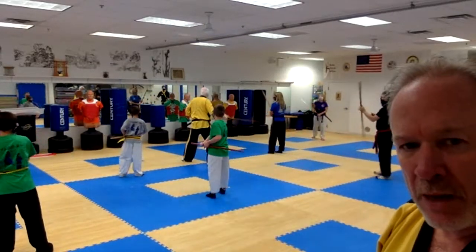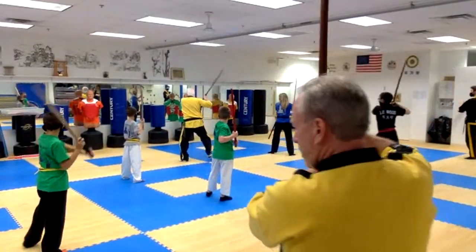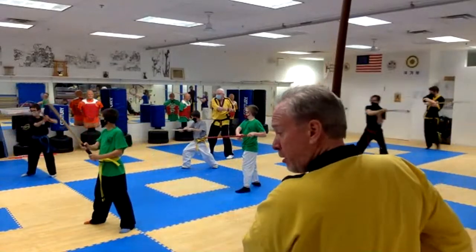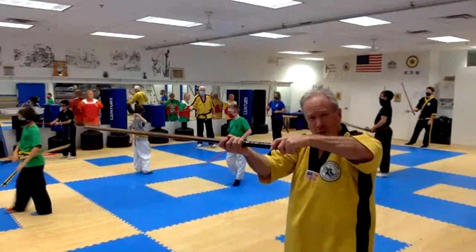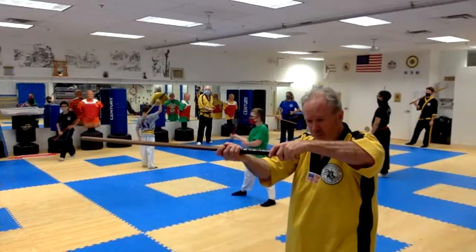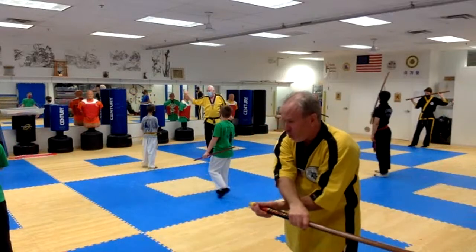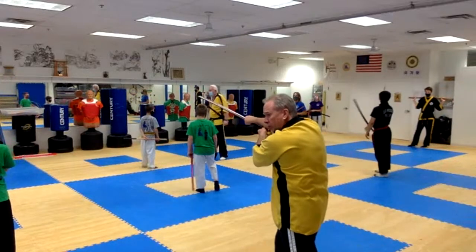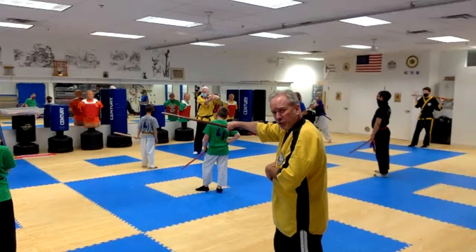Okay, so the defender gets the thrust coming in. You gotta move into side posture. From here, the right foot steps out, executing a cut across to the neck. First cut, chambering, skipping, the high cross cut, executing that right cut into the torso. Your arms are slightly up, you're rising already.